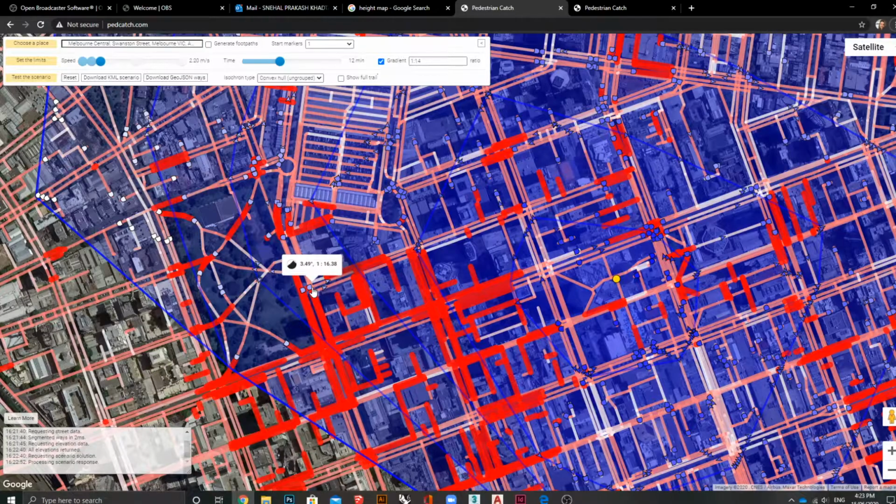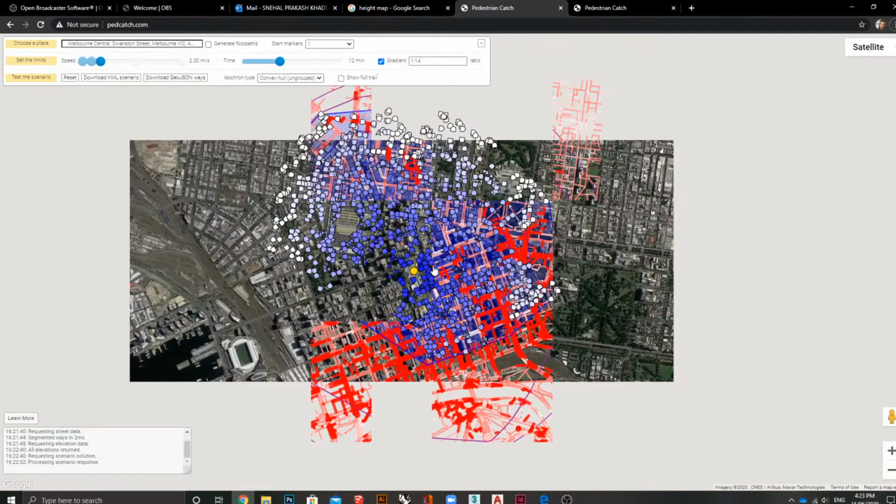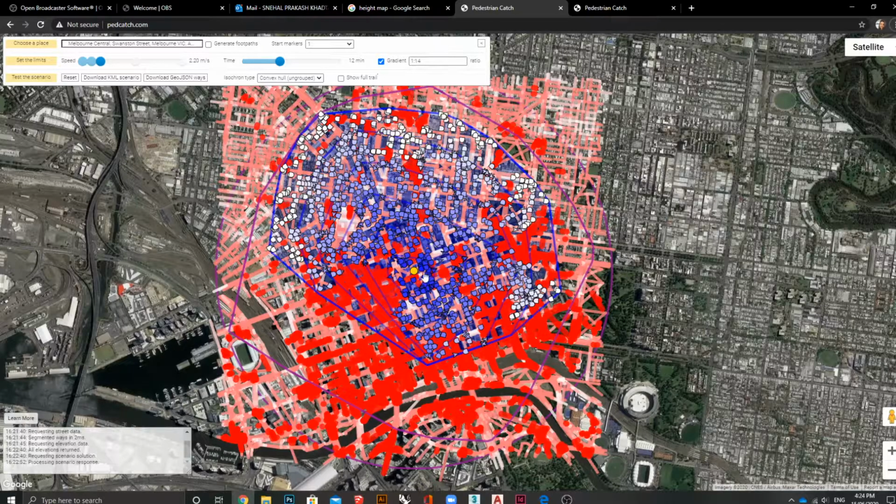The semicircular sign here is the end of the path, and the arrow shows the 12 minutes test is complete, like a person is walking and it's the end of the path. So this is the distance a person can travel in 12 minutes with 2.2 meters per second. The dark blue area here is the easily accessible area, whereas the light areas around are the far areas.